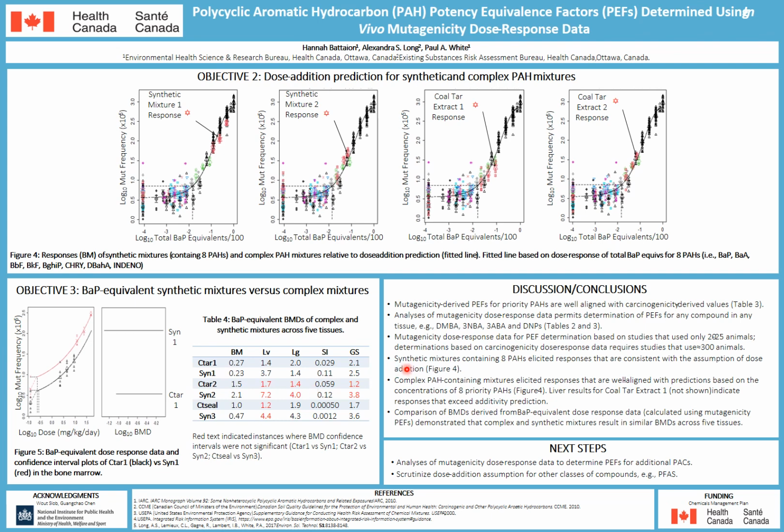Overall, mutagenicity dose response data is a cost-effective alternative to cancer data and can provide PEFs for any compound in any tissue. We have also demonstrated that synthetic and complex mixtures elicit responses that are consistent with the assumption of dose addition. Our next steps are to analyze mutagenicity dose response data to determine PEFs and to scrutinize the dose addition assumption for other classes of compounds.